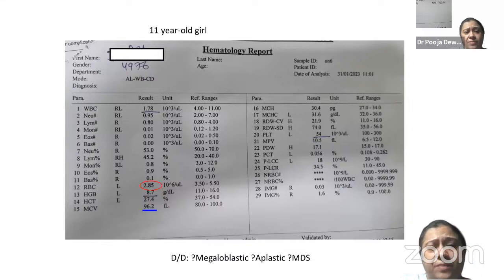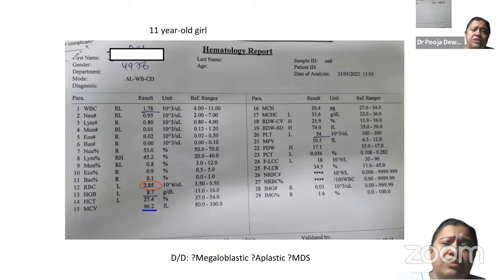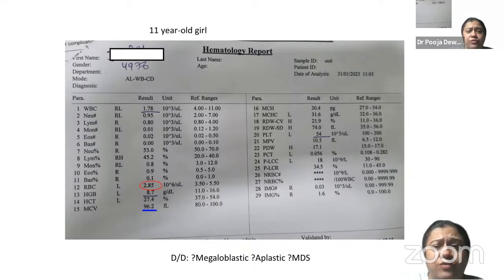And then you look at the other parameters. She also has leukopenia. She also has thrombocytopenia. And she also has a low RBC count. So it suggests that RBCs are not being synthesized in the body. Based on this report, you should suspect underlying nutritional deficiency of B12 or folic acid, but you should also keep a differential of aplastic anemia in mind, because aplastic anemia, myelodysplastic syndrome, and even leukemia can have this kind of CBC.